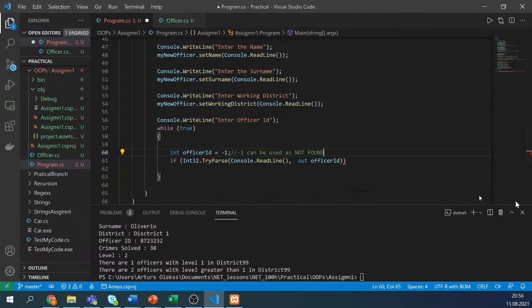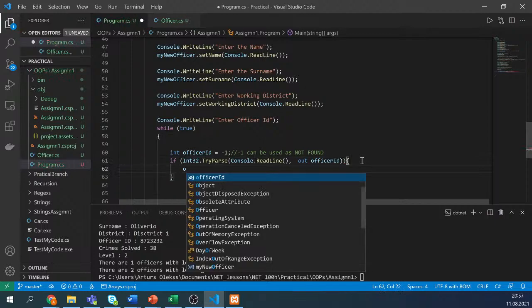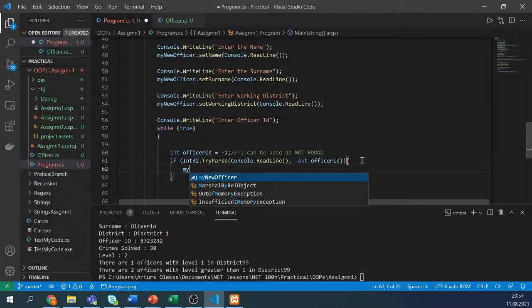That's not so important. In this case it's not actually needed, except to make the program run. In fact, it makes no actual difference, because in this case I will be sure that officer ID is entered. So I can try parse. If parsing is true, then I can assign the value to the officer.